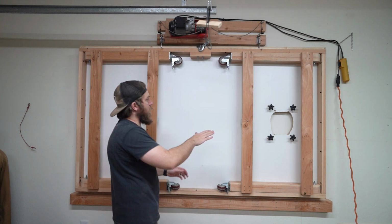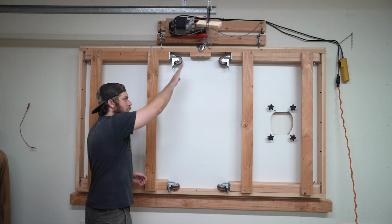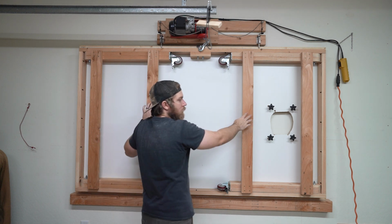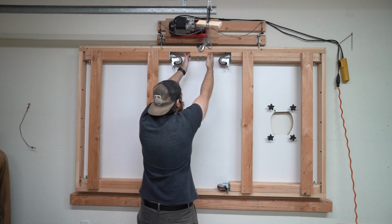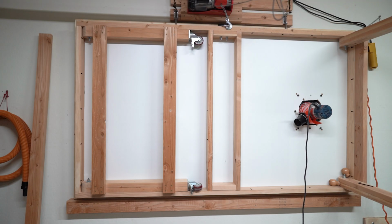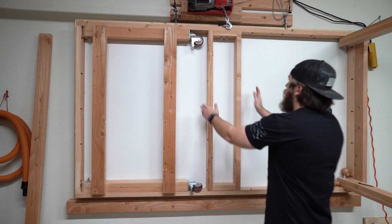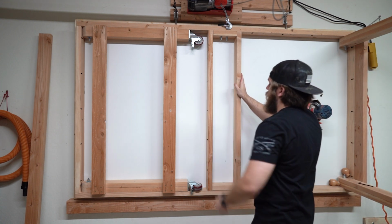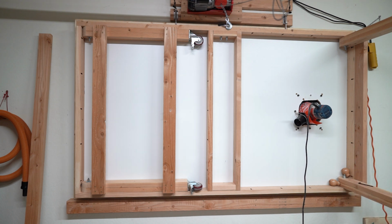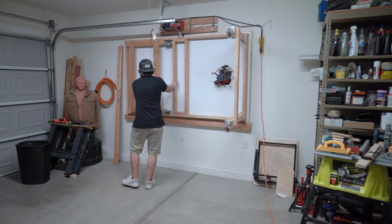The only problem I had was because the table's so large and there's no support in the center, it kind of bowed. So what I ended up doing is cutting two more, I guess you want to call these center aprons. I'm not entirely sure what the terminology would be. But as you can see, I added those, and they really helped level the top up. So it was really nice and flat.